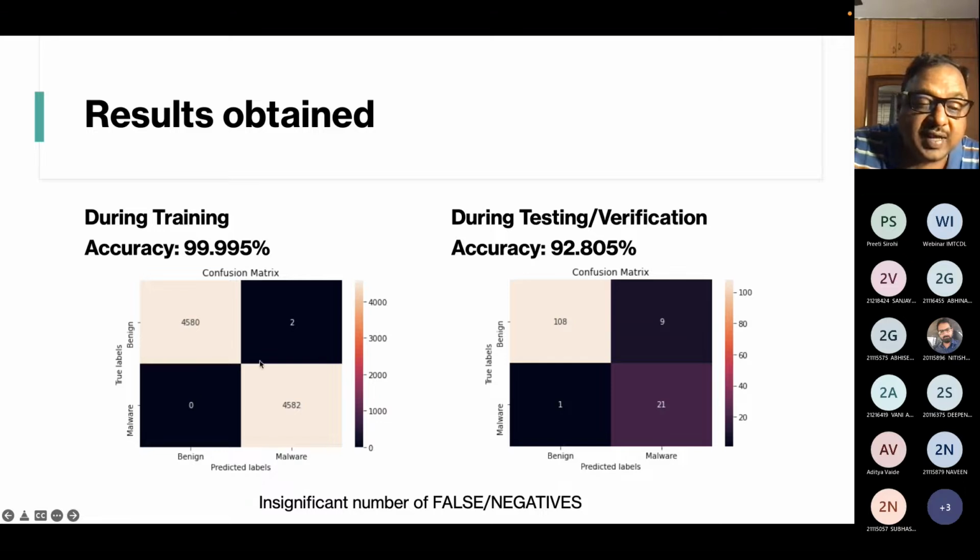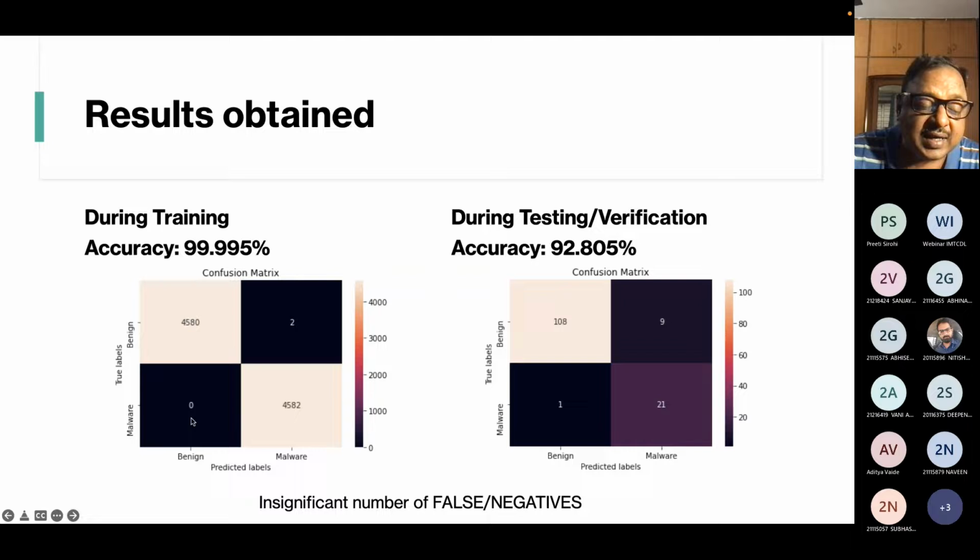Now, among all of this information, the one which is most concerning for us is the false positives. If a file is a benign file but it is detected as a malware, it is not so dangerous, because even if we isolate that benign file as a malware, we will not lose much. It will not cause harm. But what will cause harm to us is if a malware file gets detected as a benign file, then we will have an intruder in our system, and that is our main concern.